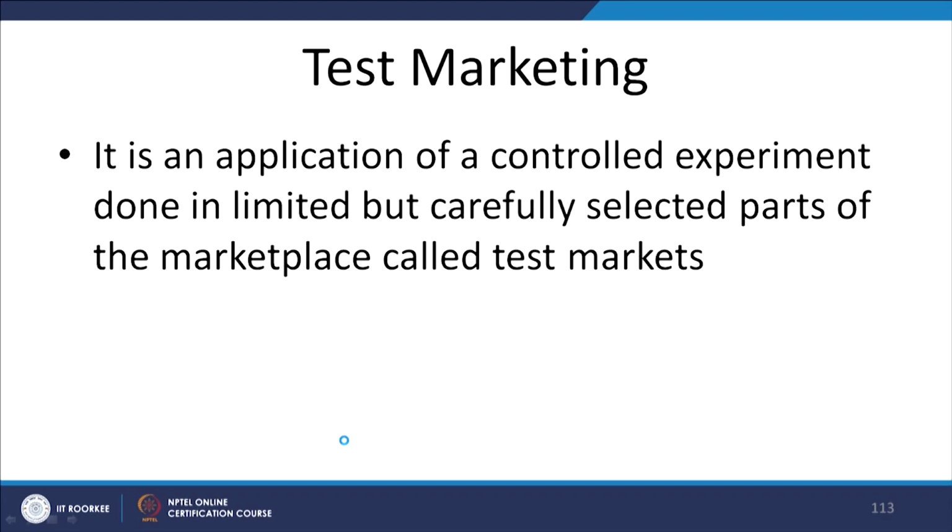Now, coming to something called a test market. When we are talking about this course called marketing research, we need to understand this term, test marketing, very well. So, what is test marketing? Test marketing is an application of a controlled experiment done in limited but carefully selected parts of the marketplace called test markets. For example, a company wants to launch a new product and wants to test whether it will do well in the market or not. In such a condition, it goes for a test market.